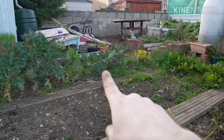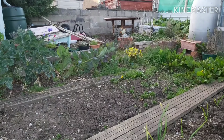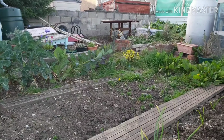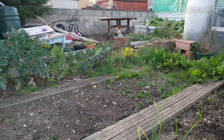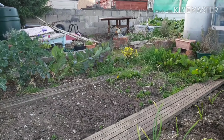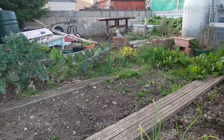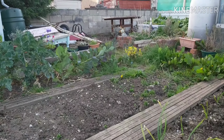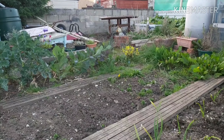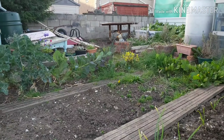Those cabbages there, they have well bolted, but I reckon you could probably pick off each of the leaves, and I could probably get a couple of freezer bags worth of a harvest of just cabbage leaves off them. So I might do them. There's a quick little job. Although saying that, I suppose once I've harvested them and pulled them up out the soil, I then have to weed, won't I? So, why is nothing ever straightforward?